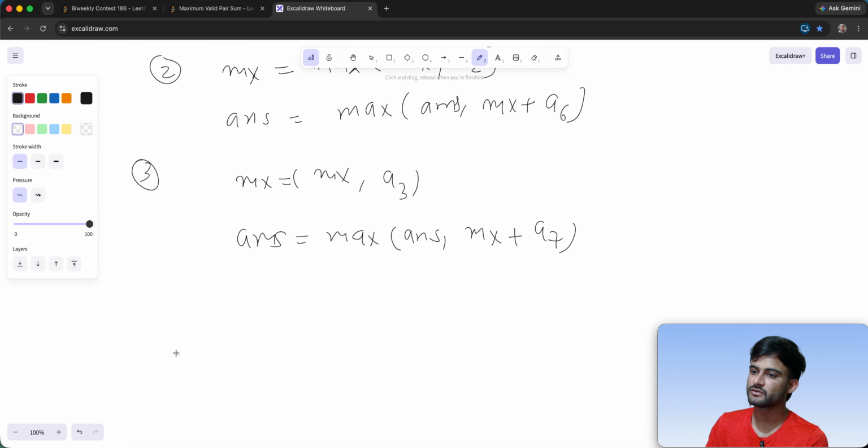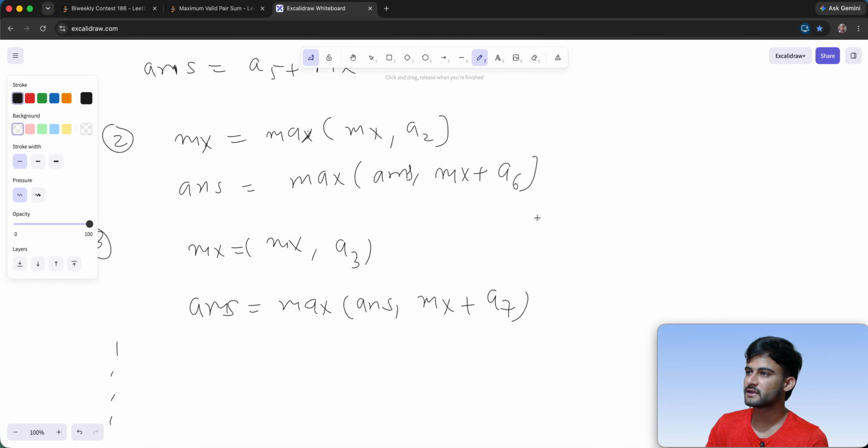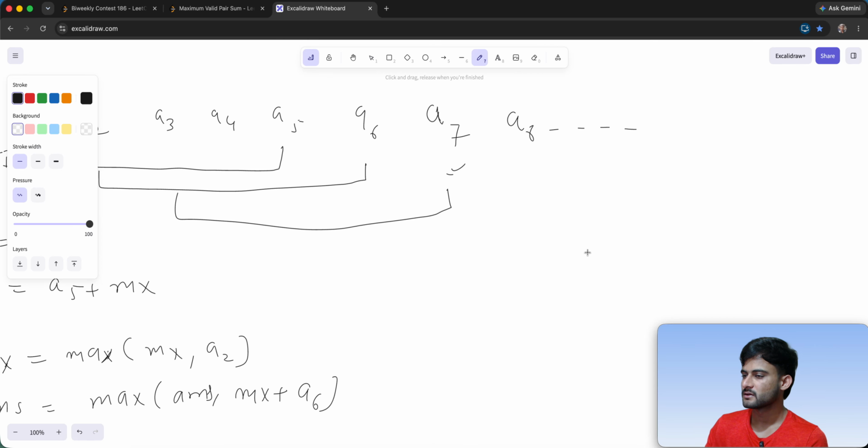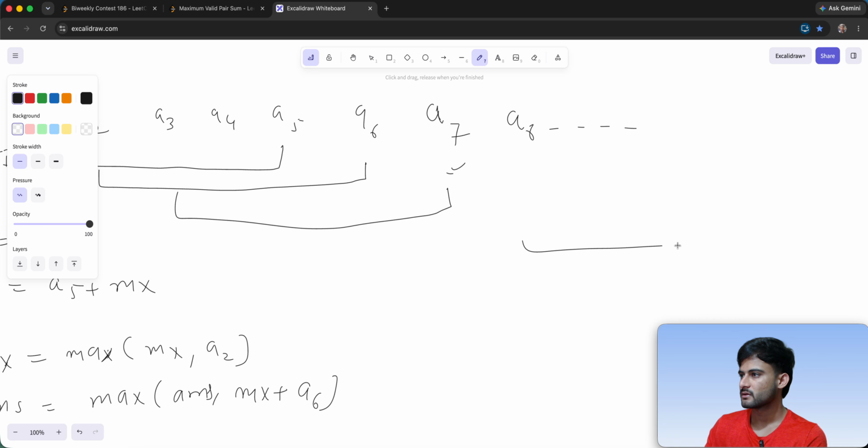So in this case you will keep on doing this until you reach the end point of your window at an. Okay, when the end point of your window reaches an, then you will calculate your answer and stop your loop.